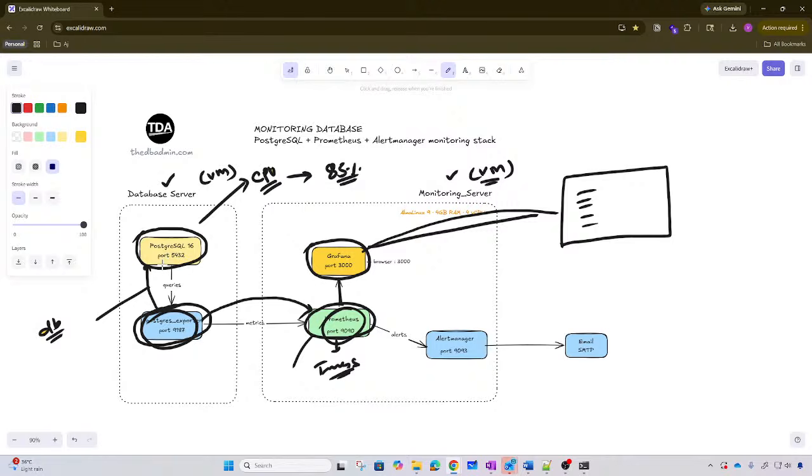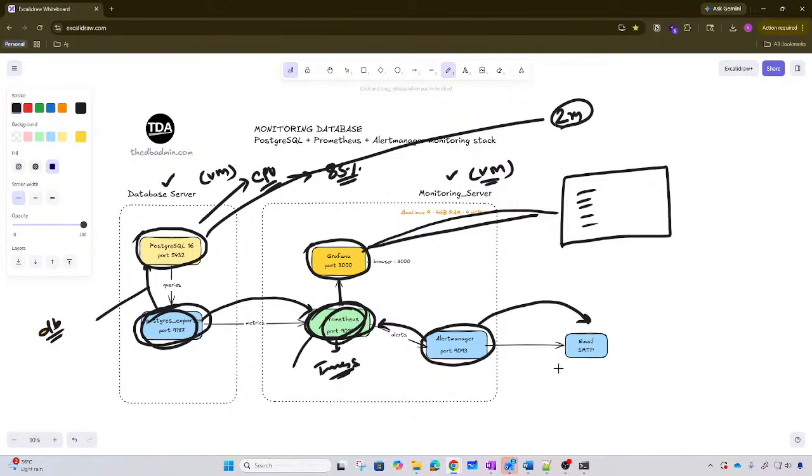Or let's suppose you have a lot of queries which are taking more than 2 milliseconds, for example. Simply, the Postgres exporter is going to send all the details to Prometheus, and Alert Manager will detect all these problems, anomalies, issues, or incidents, in other words, and it will send an email to your email ID.